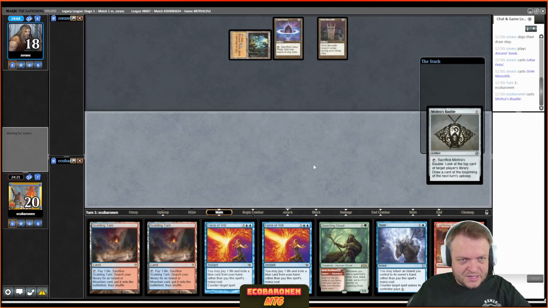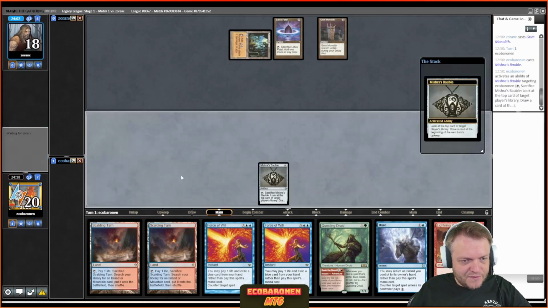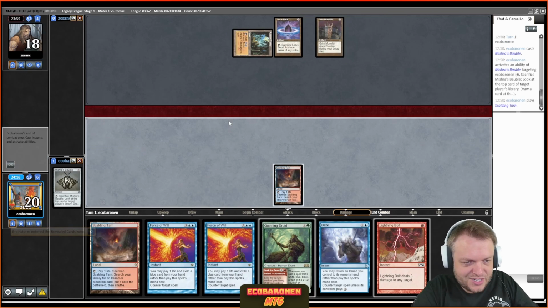Okay. So what I want to do here is check my top card. If it's blue, I'll leave it there. If it's not, I'll fetch before drawing the card. A little bit of card selection out of the Bauble here.